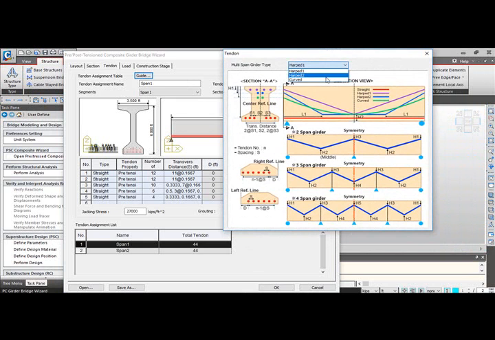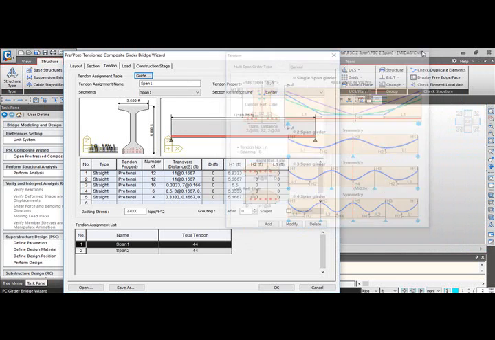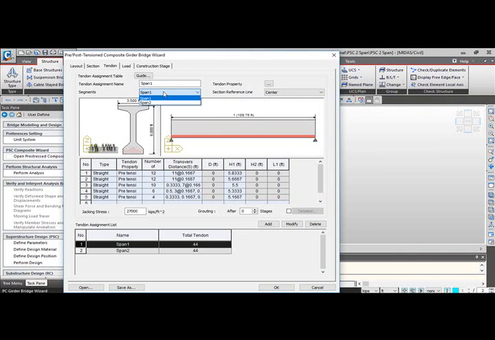So let's say you have a curved tendon. You can define here the curvature of the tendons using this guide as reference. You can tell the program where the tendon is going to be assigned, the reference sign, and here you can define whether it is straight, arced, or curved, the number of tendons that you're having, and the tendon property, and then from there you can get the table. But this is more or less how you can define it in the program.